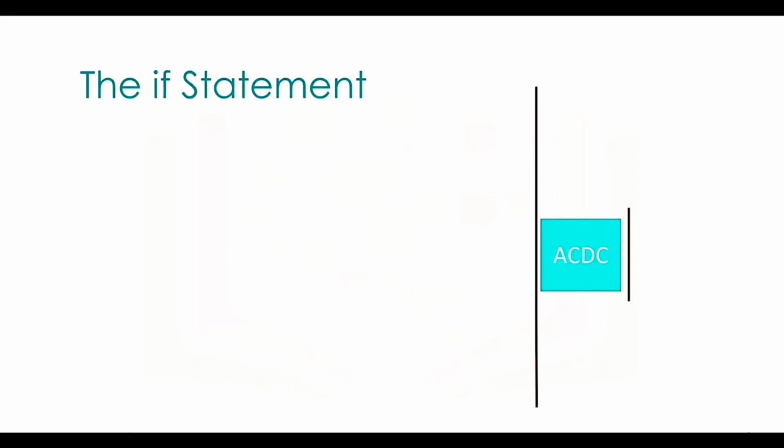For example, consider the blue rectangle representing an AC/DC concert. If the individual is 18 or older, they can enter the AC/DC concert. If they are under the age of 18, they cannot enter the concert. Individual proceeds to the concert. Their age is 17, therefore, they are not granted access to the concert, and they must move on. If the individual is 19, the condition is true. They can enter the concert. Then they can move on.